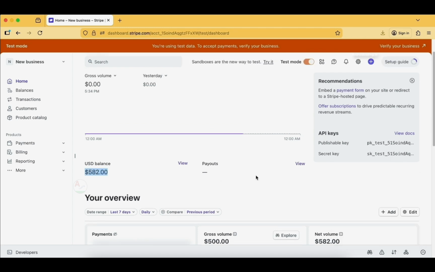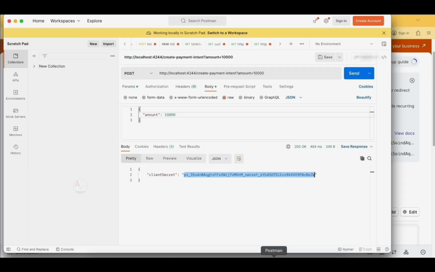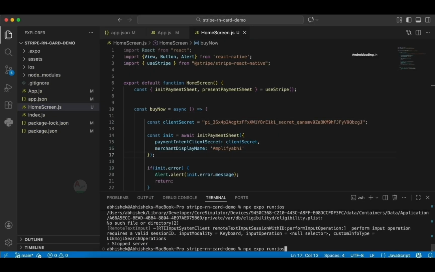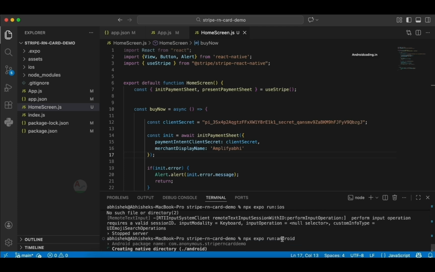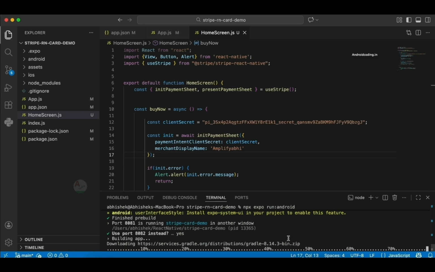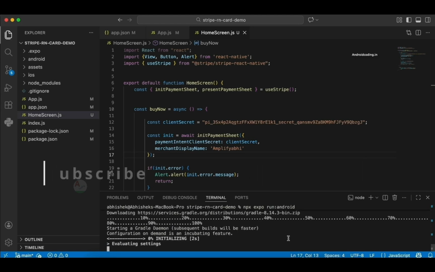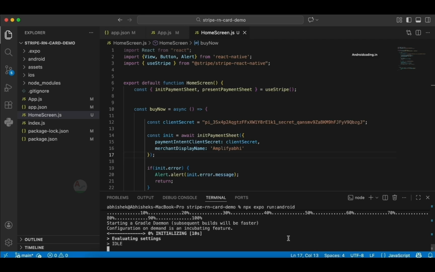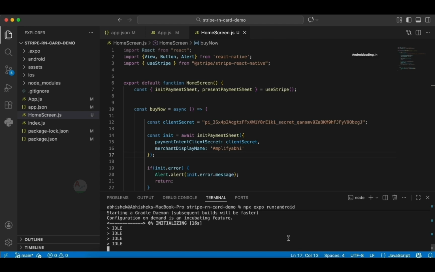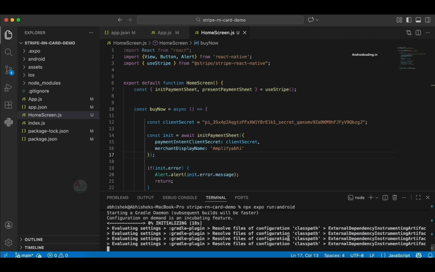And let's quickly try to run on the Android emulator as well and try to make the payment. And again, make sure you need to get one more client secret because this we have already utilized. Let me try to run on the Android device as well. So same again, npx expo run:android. So the first time it will take some time, and the subsequent builds will be faster as specified here. And again, make sure we are creating the standalone application here, not the Expo Go based React Native application. So these particular applications will have the Stripe things included in the application.